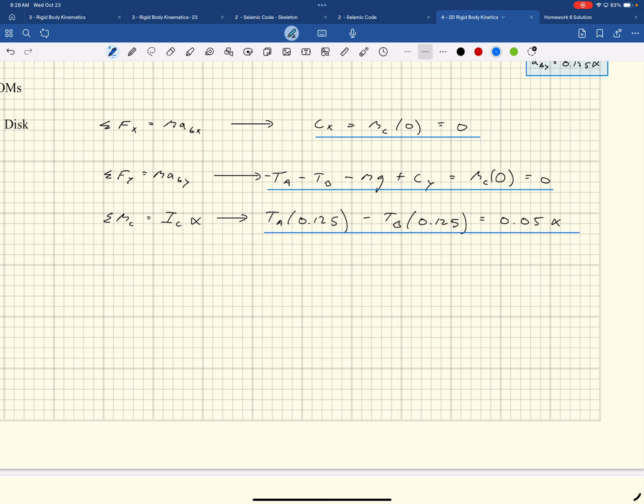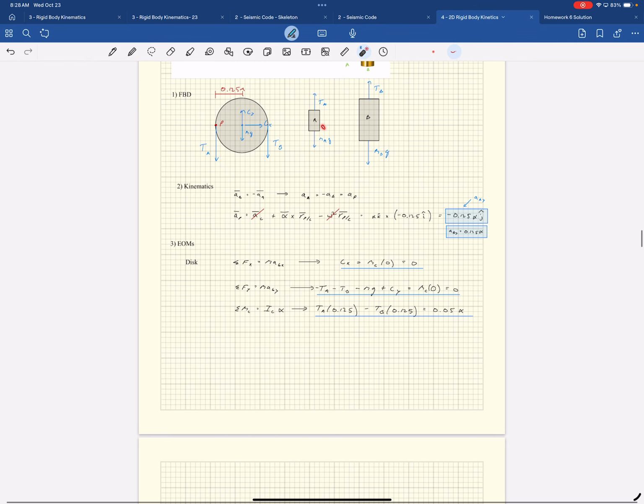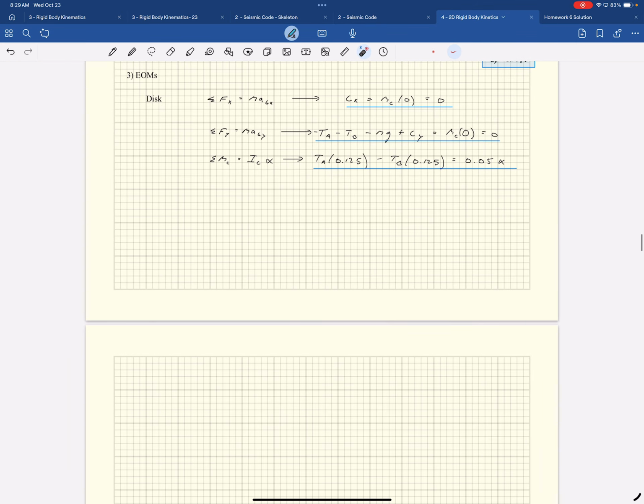Okay, can we solve it now? I don't think we can, right? Because we still have unknown, unknown, unknown, unknown. Right? So we have four unknowns and 2 equations that use those. So we've got to keep going, right? So then we have 2 more, right? We have the sum of the forces, the equations of motion for this guy and this guy. So let's keep going. There we go.